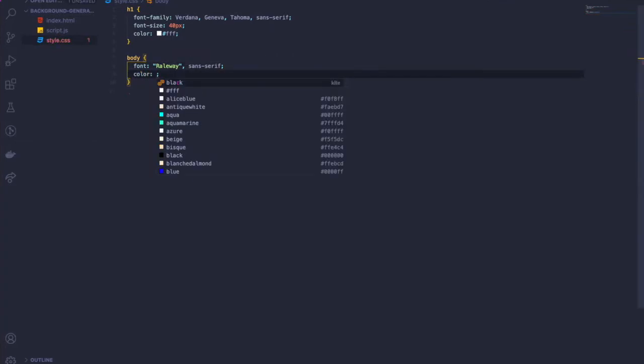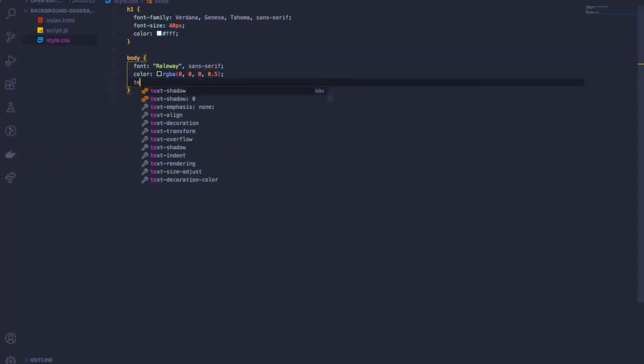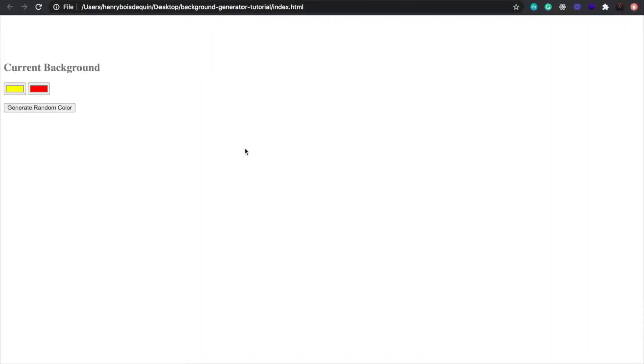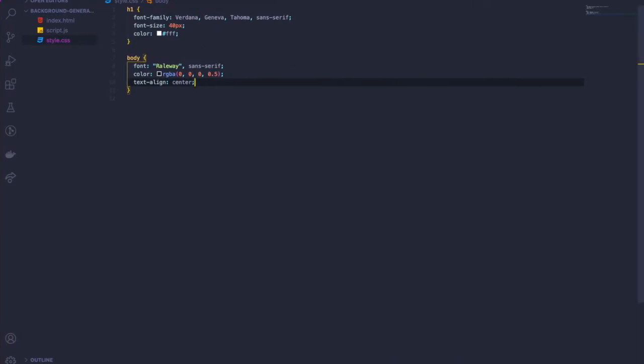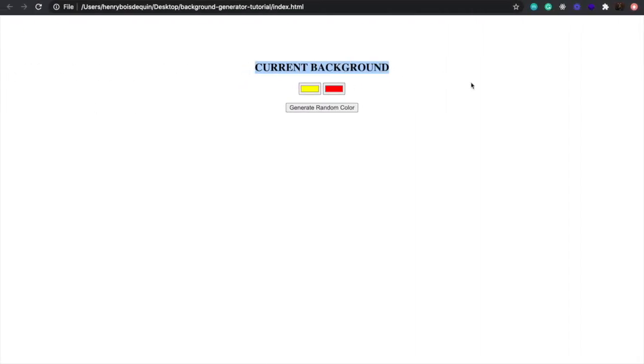This is just the starting color, just to make it a bit nicer, of RGBA 0, 0, 0, and 0.5 for a bit of transparency. See? And we'll do text-align center to center everything right there. Text-transform uppercase, because we want everything here to be uppercase.